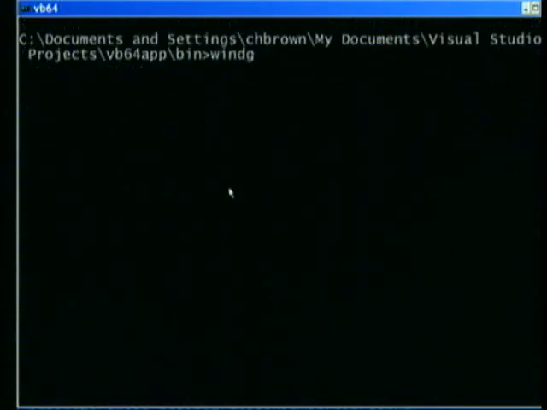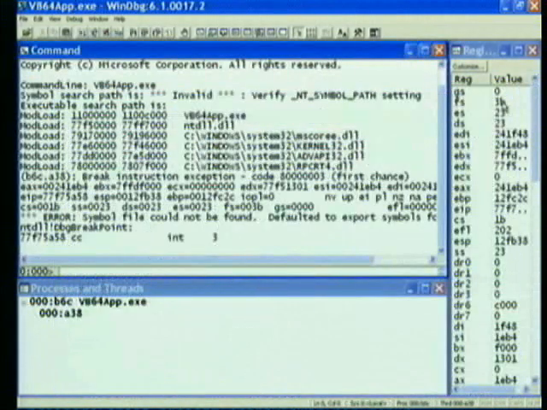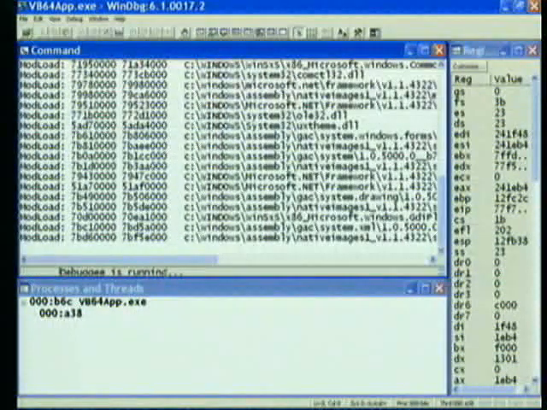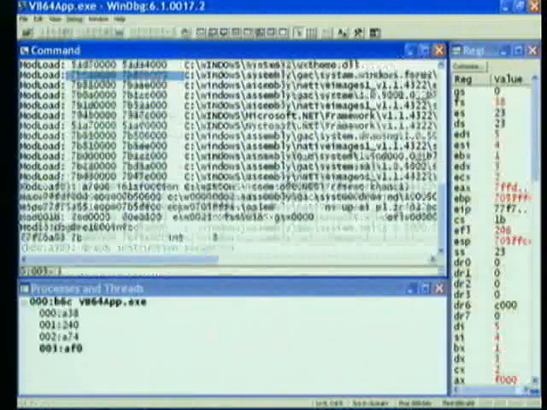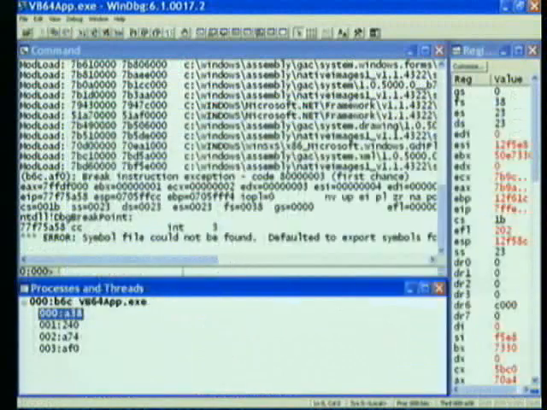Wanted to show you a little known tool. WinDBG. How many folks have seen this? Excellent. Okay. So you folks who said you didn't step through disassembly, what are you doing in WinDBG? Wow. Okay. There you go. So, starting up the application. I think it should be there by now. Yep. All right. Breaking in the debugger. I know that the managed thread is the first thread, so I'm just skipping to that.